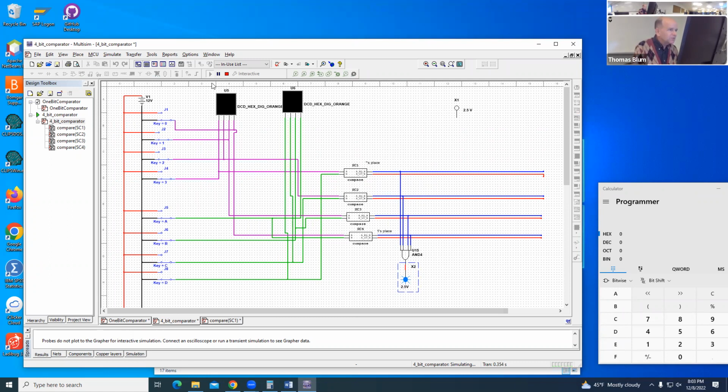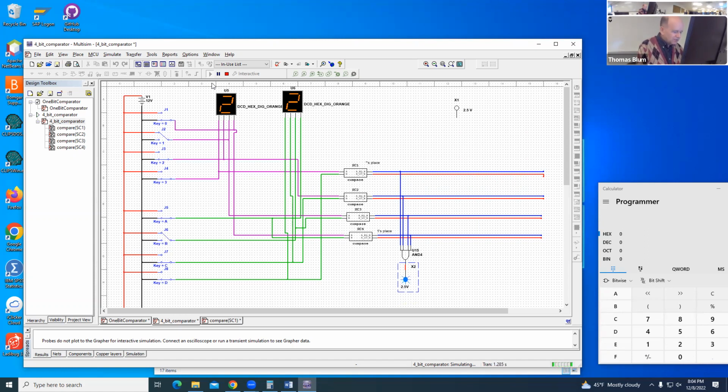And let me just flip these switches so I can display the numbers. Right now I'm comparing the number 0 to the number 0 and they are equal. I'm now looking at a 2 for A, and 2 is not equal to B, which is 0 now.